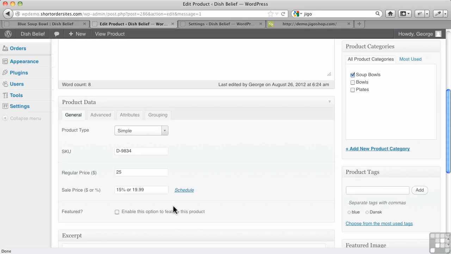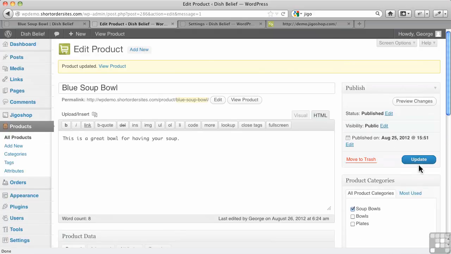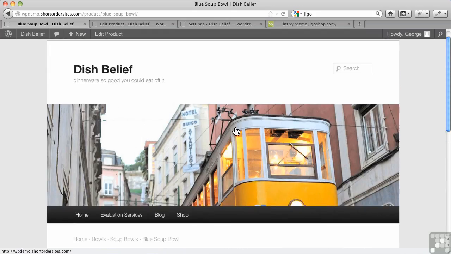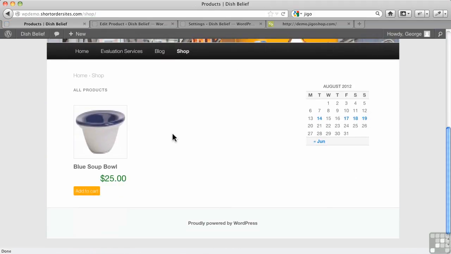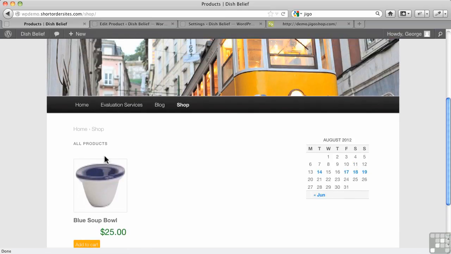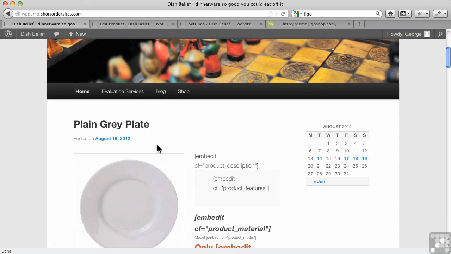Let's enable this feature option down here and just see exactly what that does. By the way, after adding my tags, it's always very important to update. And I've now done my feature as well. Let's see where feature shows up here. If I hit shop, I've got a list of all products. Now it's not showing up on here anywhere as featured. Let's see if we do it through the home page. Does it show up there?